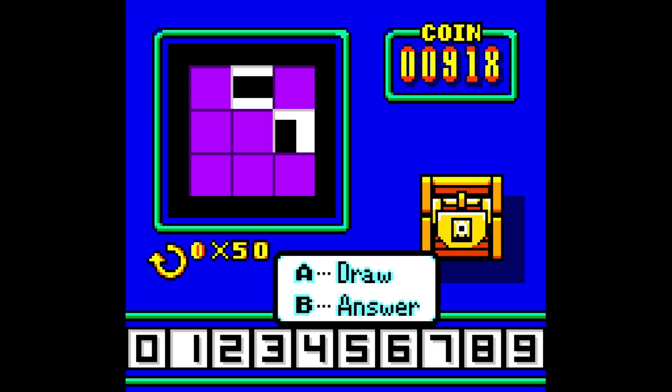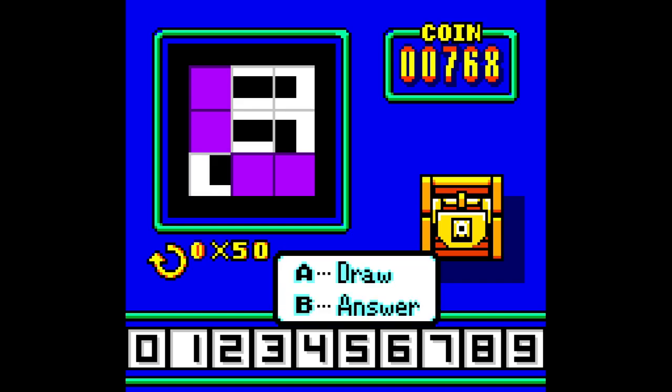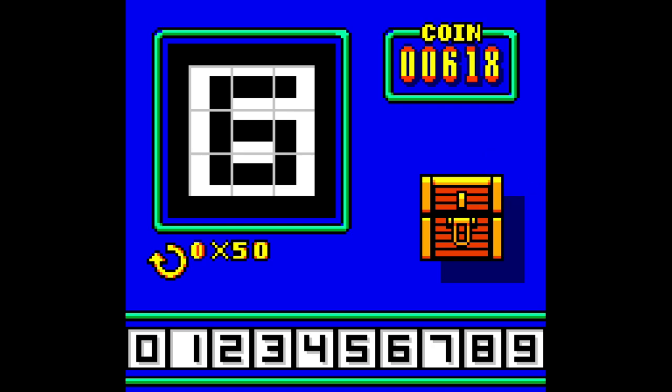So it can be five or six. Not enough info to guess it yet. Not enough info to guess it. I think it's a six, but I'm not gonna risk it. It's gotta be a six. Yeah. I just... Yeah. I don't want to have to repeat stages.